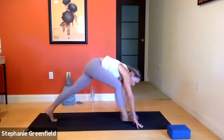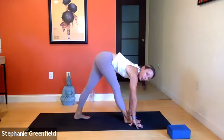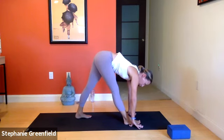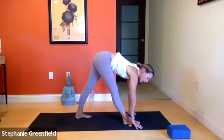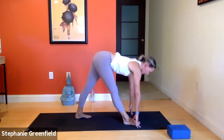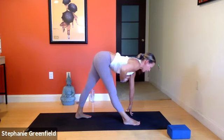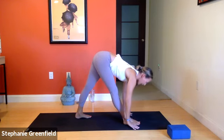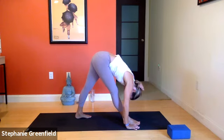Or step it forward between those hands, step the back foot in a few inches and come into your pyramid pose. So maybe heel toe the right foot a little closer to the right edge of the mat, grounding through both heels. So you wanna make sure that that left foot feels nice and grounded. And then maybe you have blocks here, you come to fingertips, inhale, guide that right hip back just a little bit more, lift from the heart and elongate through the spine, and then exhale, come back into your fold with a little bit more length throughout the whole body.